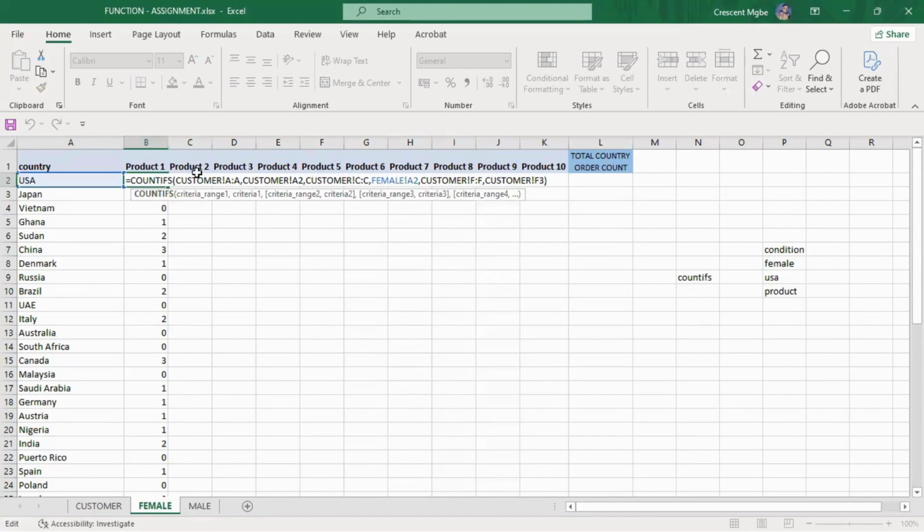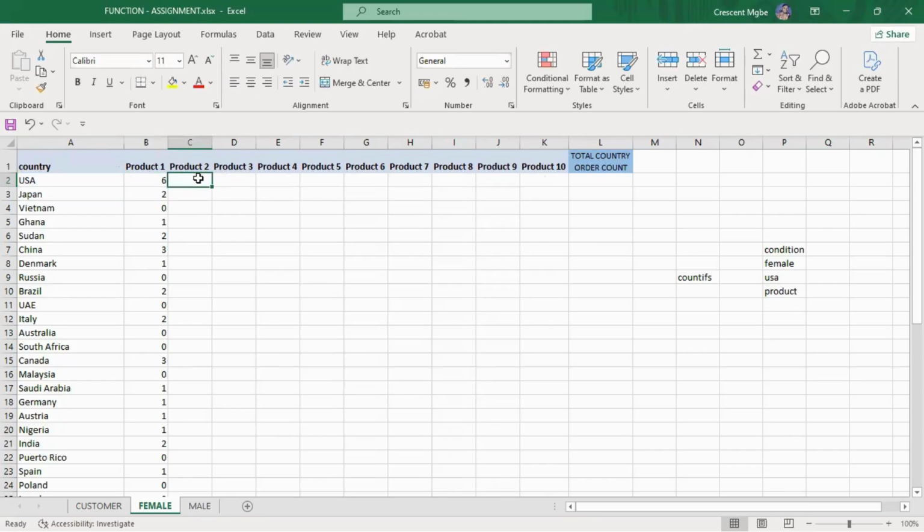So for here, instead of writing everything again, I can just check the formula that we used for product 2. So we can just change customer, products, customers. So this is okay. So let's check this one. Let's do this one.